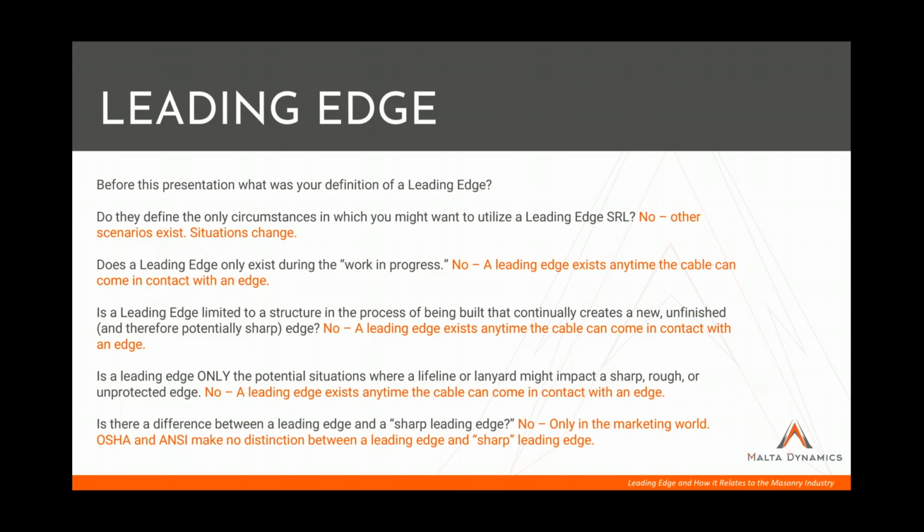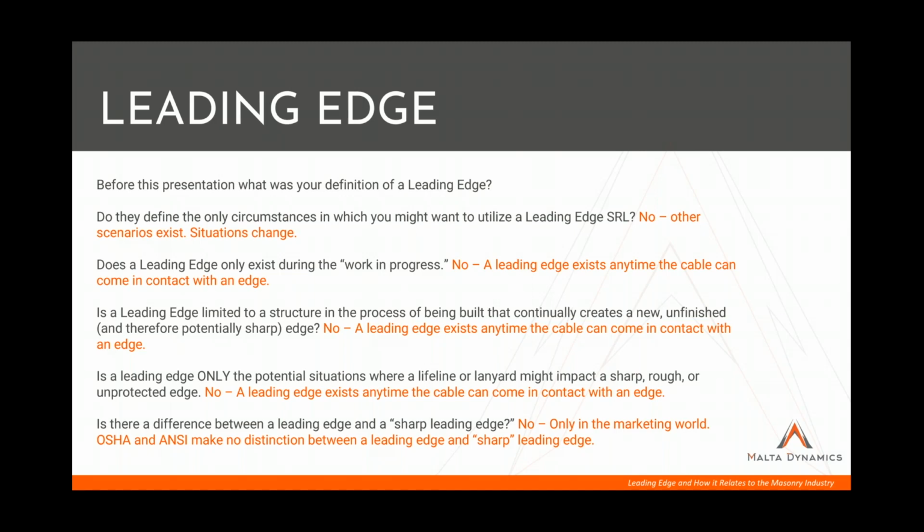Is the leading edge only the potential situations where a lifeline or a lanyard might impact a sharp, rough, or unprotected edge? No. Again, a leading edge exists anytime the cable can come in contact with an edge. You're going to hear that repeated over and over again. You look at the situation, the scenario, if that cable can come in contact, if you put weight on the bottom of it, if that worker falls, will that cable come into contact with something? If it can come into contact with something, it's leading edge.